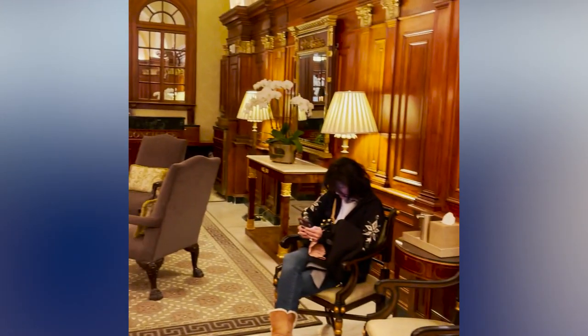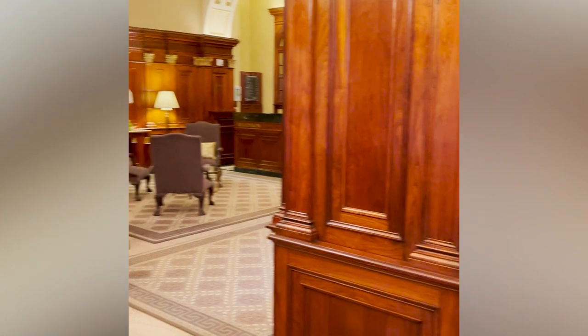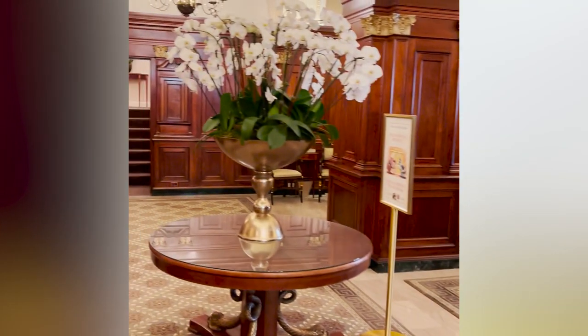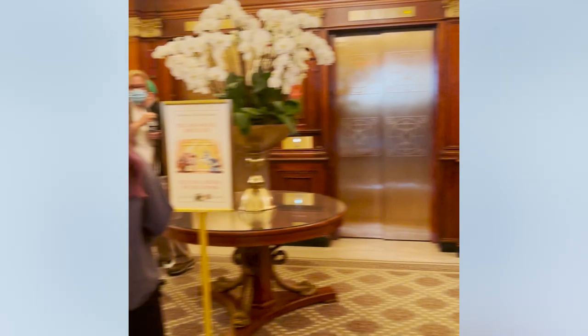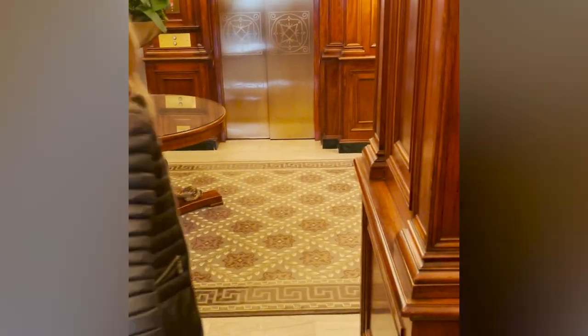So I love to travel. I think just looking up different places and experiences, especially when you work so hard on a day-to-day, is one of my favorite things to do. So I'm always looking at a beautiful hotel, whether that be 5-star, 4-star. The rooms, of course, have to be comfortable, and the beds have to look like I actually want to lay on them. So the Hay-Adams is a total experience.